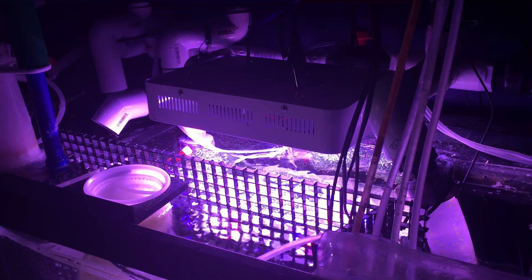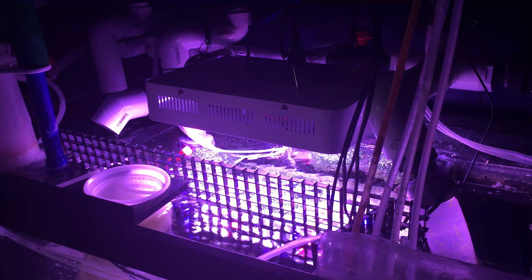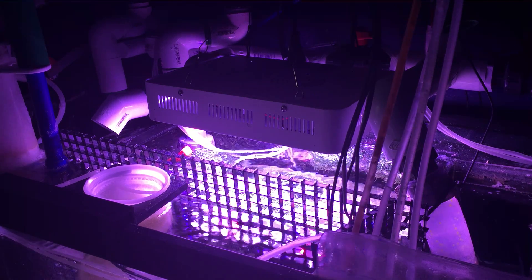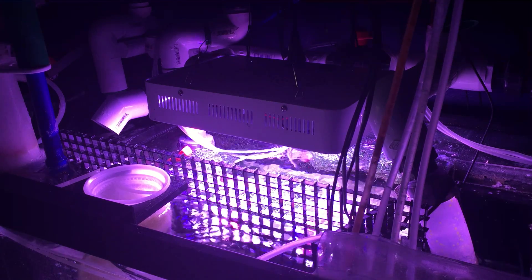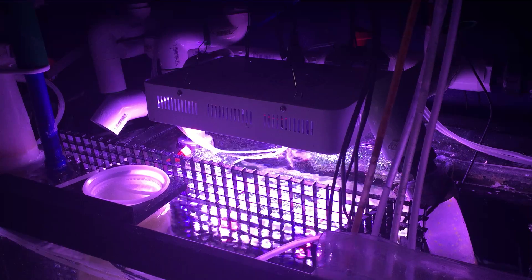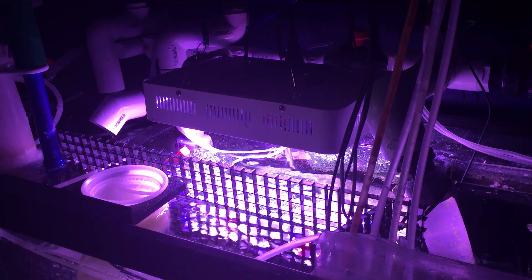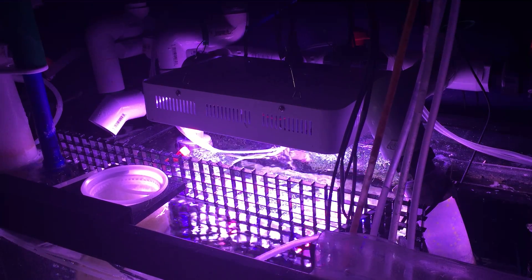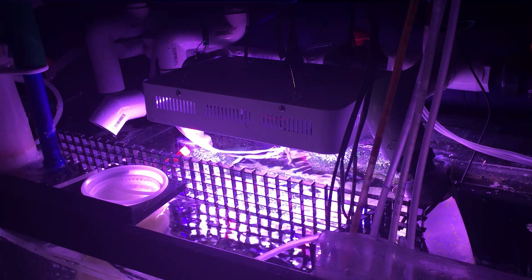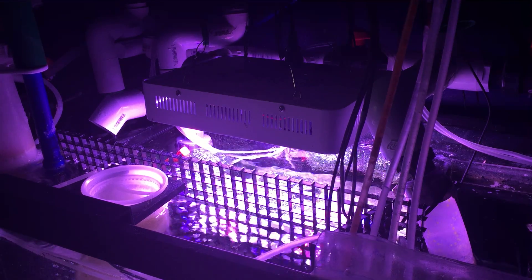I wasn't trying to get 8.35, which is what I've been holding steady at, but because this has worked so well for that, I'm going to share it with you guys. The biggest thing is: have a refugium. The plants consume carbon dioxide, which, when dissolved in your water, makes the water more acidic. So by taking that out of the water, it makes it more basic, raising the pH.